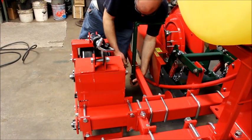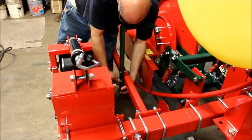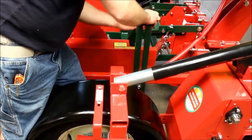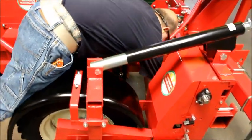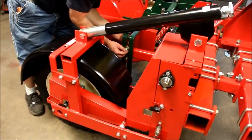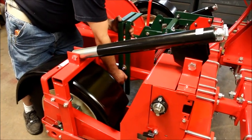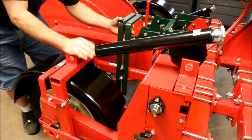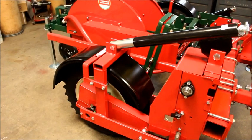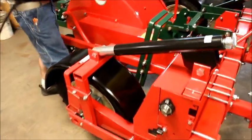More like setting it up. For just a rough point, is right in line with our unit here. So it gives a nice reach there. Again, however you want for height. Secure that with a 3/4 inch, or tighten with a 3/4 inch socket or wrench.